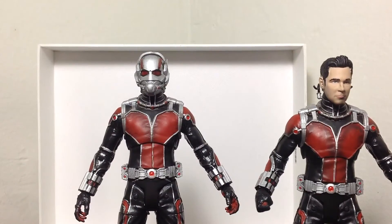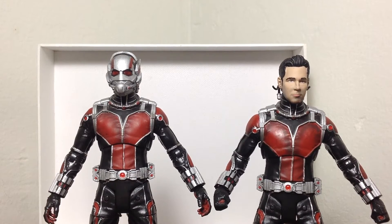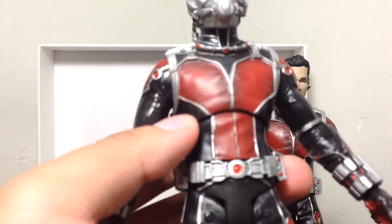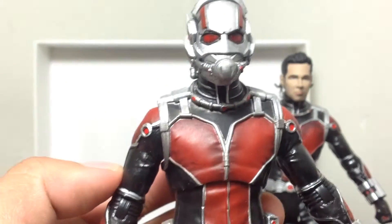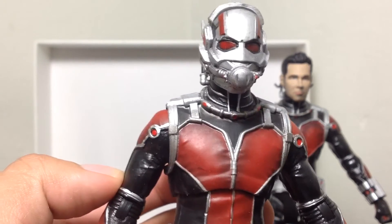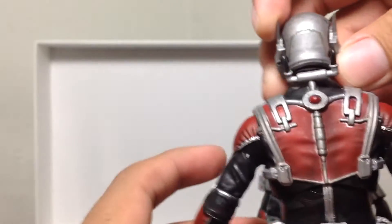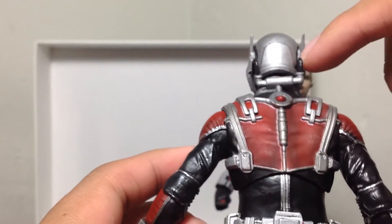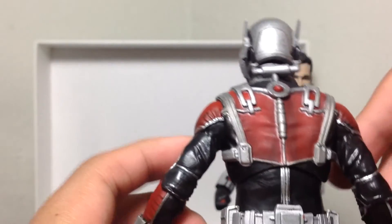Overall, I really like these Ant-Man figures by Marvel Select — they keep making really good figures. Aside from the flimsy articulation, it's not that bad of a figure. This one has nice silver line work and really nice detail on the body. Check out the mask — this one doesn't have the red bleeding onto the black, very cool. It looks translucent — you can see like Paul Rudd's eyes in there. It has these little cables that go inside the back of the helmet — one cable is long enough, the other is a little short. If you keep the head straight it'll work, but with head movement it probably won't work as well.